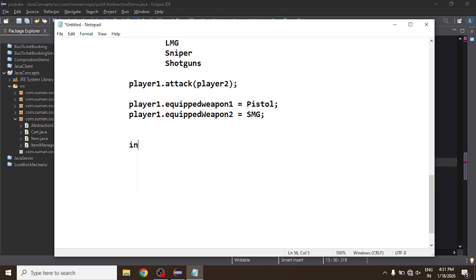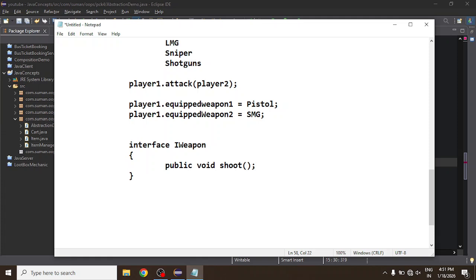I'll create an interface like this: interface IWeapon. Every weapon will have this interface. What is in the interface? Public void shoot.